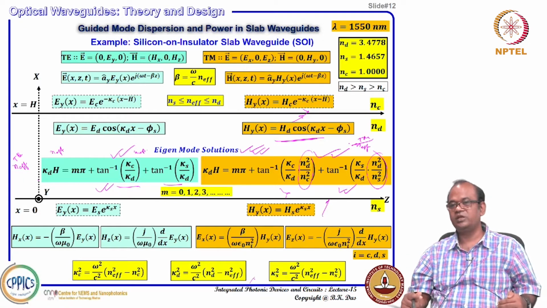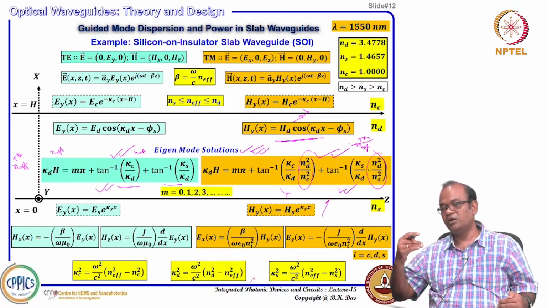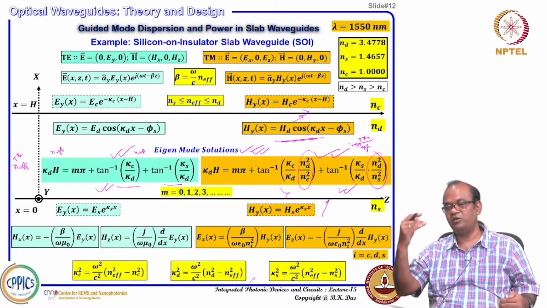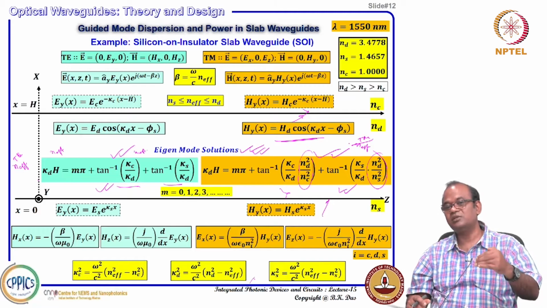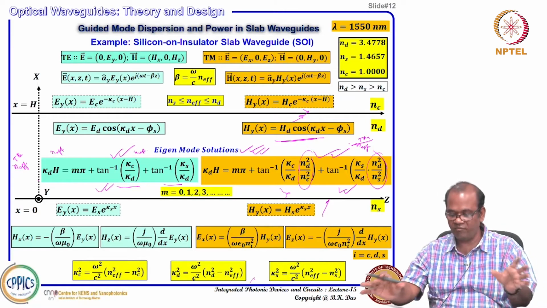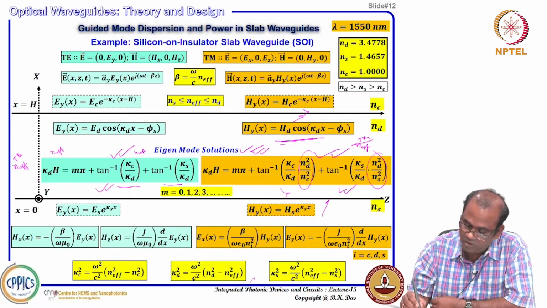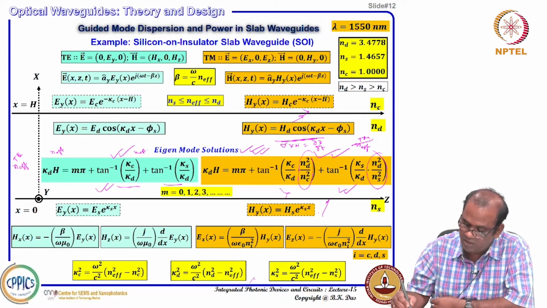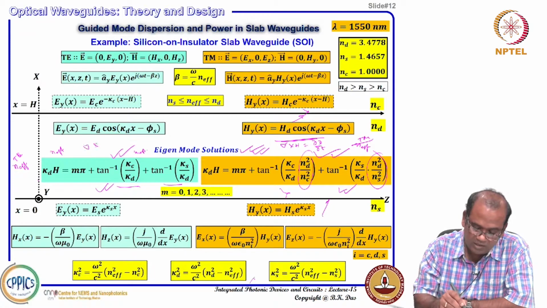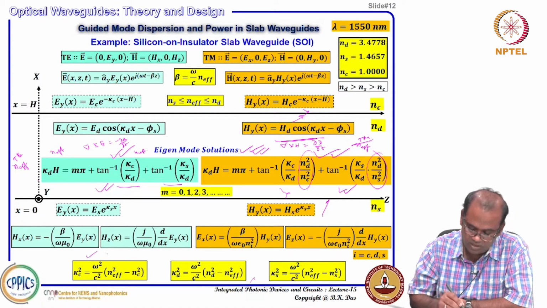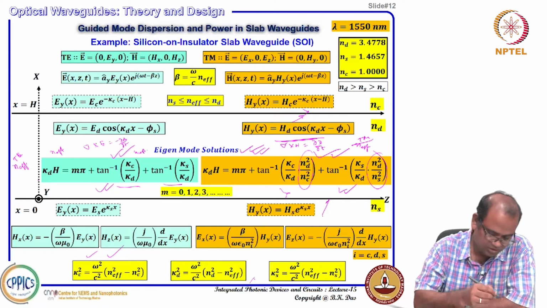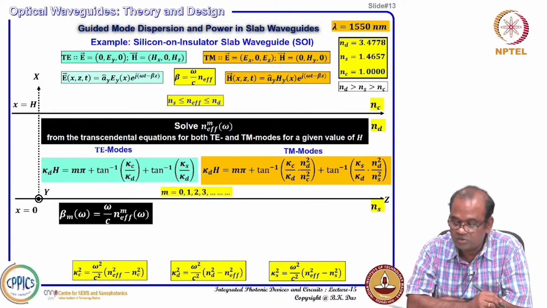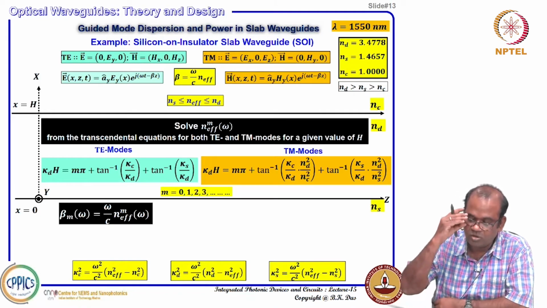In the TM polarization case, you are considering the tangential component of the magnetic field to be continuous, and for TE polarization the tangential component of the electric field is continuous. That is why they are different. These equations come from curl H equal to del D by del t, from which you get all the other components, and curl E equal to minus del B by del t. From that we get all these components discussed earlier. You just follow that.